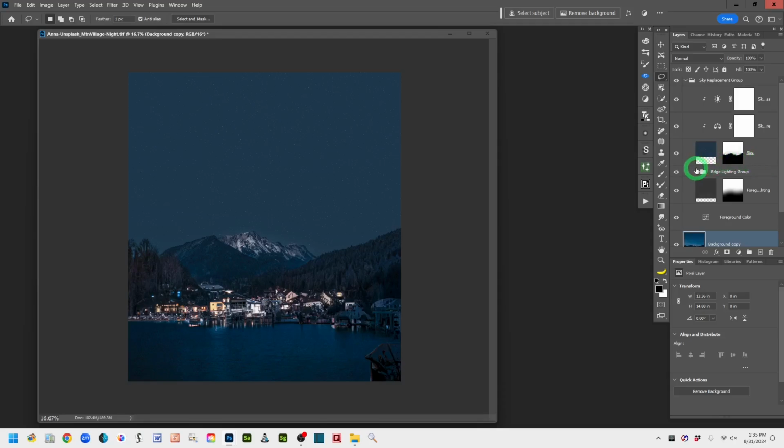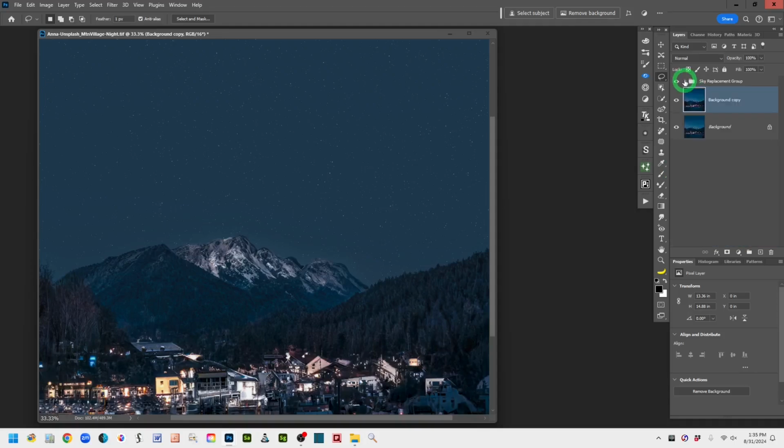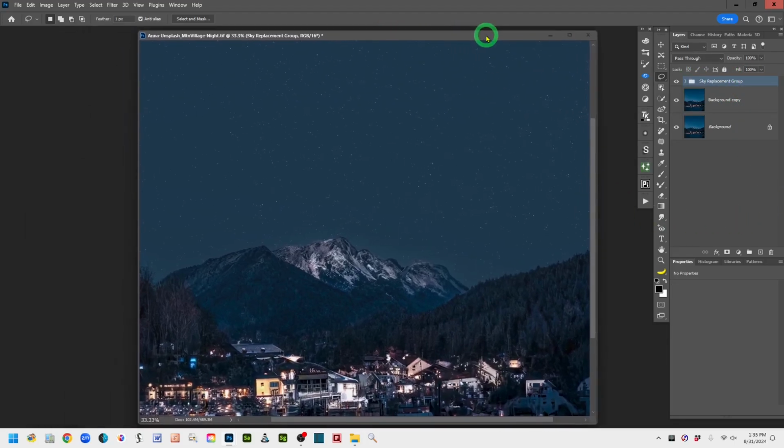So that has worked the way we wanted it to, and hopefully, if I go a little bigger, you can see that now, as opposed to that solid blue, we've got that fake starry sky in the image. And normally what I do is after I get this, if I don't want to make any adjustments right away, I just click this little down arrow once, and it collapses that whole group, and then I typically click on that layer just to highlight it so I know where I am in the layer stack. So that's the last thing that I have done.